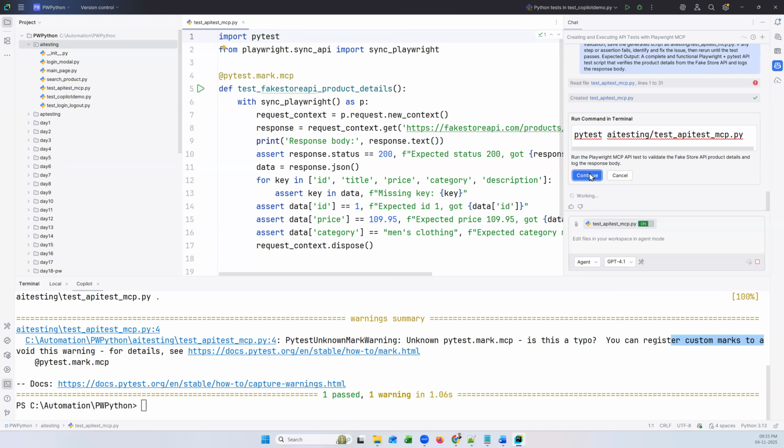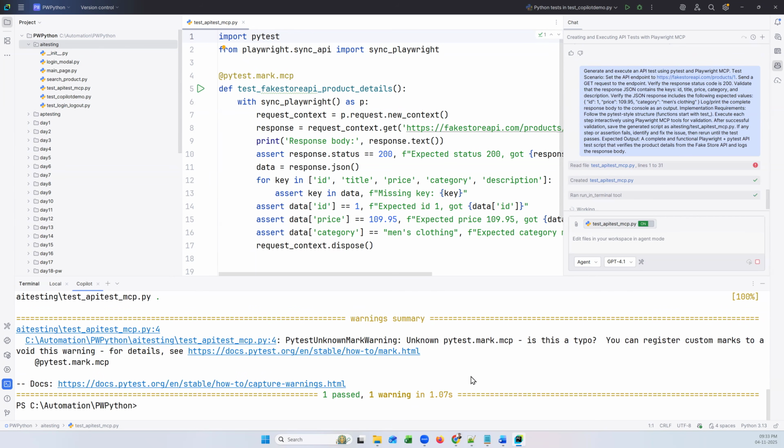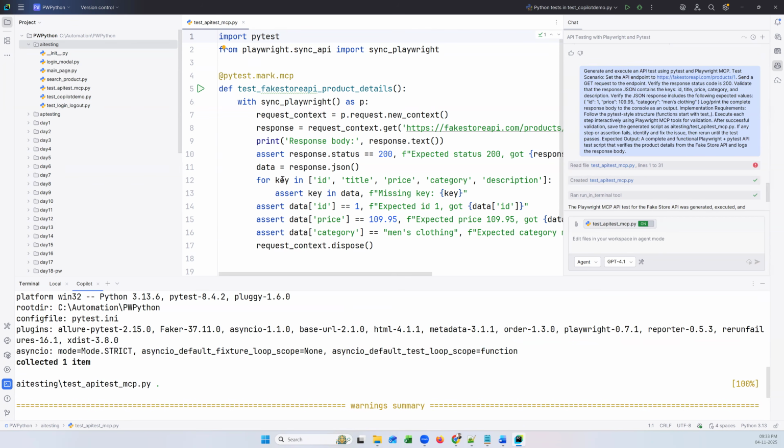Now it is asking to execute, say continue. So if I look at the test, it has not added any step to print the response. See here, actually here it is printing response dot text. It is printing, but it is in text format, right? It should be JSON. This actually returns the response. So again, you can rerun it.